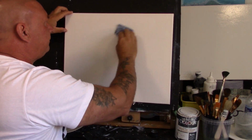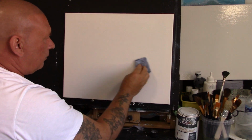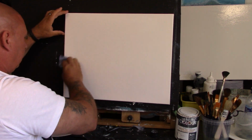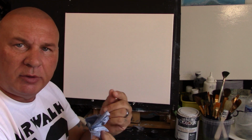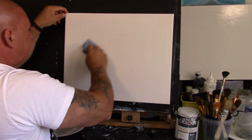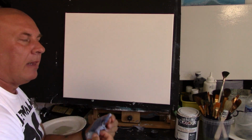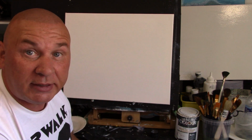I'm just going to rub this very lightly. You don't need a lot of this, just over the canvas. You get a nice shine, a little bit more over there. I tend to use this blue paper you can get from accessory shops, because with the white, sometimes all the little white fibres come off. So rub it around, scrub it into the canvas. Because we've done this lovely coating in the background, this is not going to soak in so much, and adding this on will give us very similar effects to the liquid white, because this is nice and slippery and wet and ready to go.